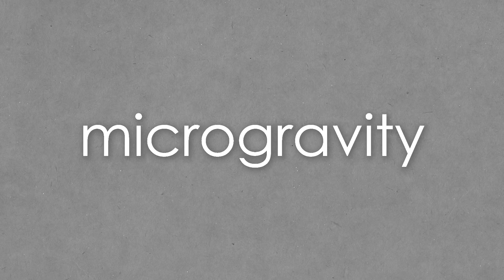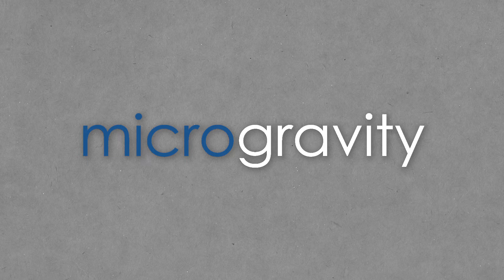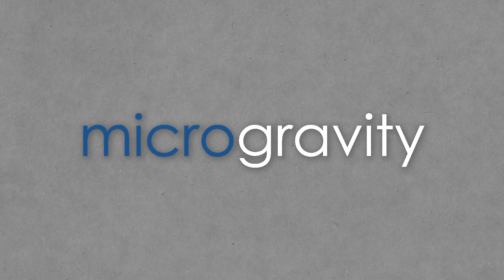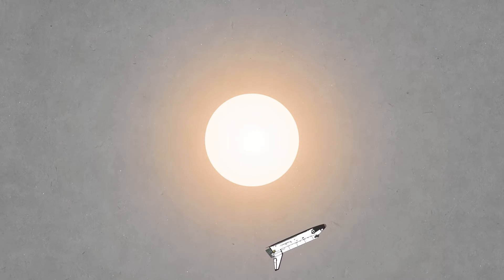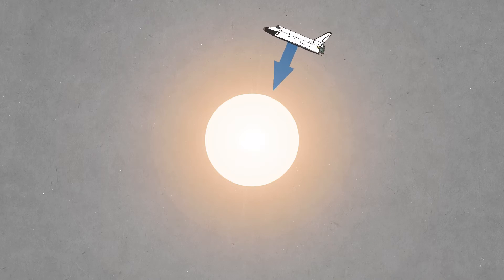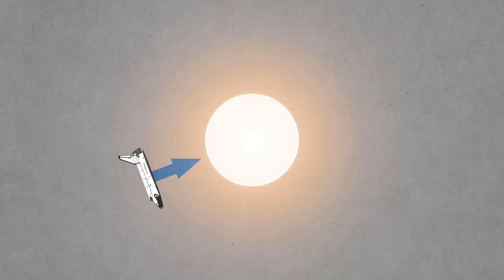Similarly, microgravity also implies that gravity is very small, which, like I've said many times now, is not the case. In fact, if you're orbiting close to something heavier, like the Sun or Jupiter, your gravitational acceleration is actually going to be higher than it would be on Earth, but you still feel weightless.